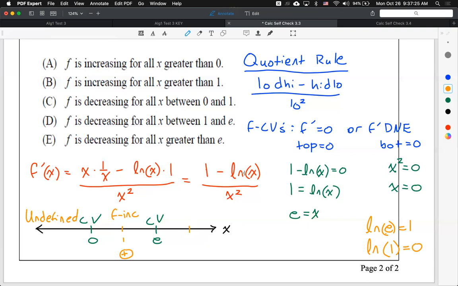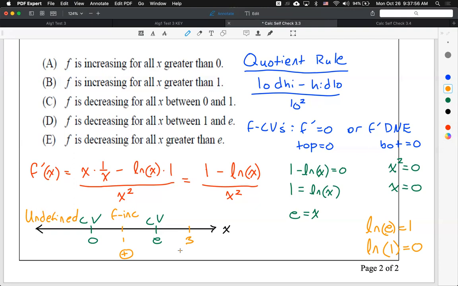And there's not a really good way to do this. This isn't any quantity to some power. It's just 1 minus natural log of x that I'm worried about. This 1 minus natural log of x was the equation that gave us our critical value of e. So we have to just plug in again. E is about 2.7, so a good value to plug in is 3. It's a little bit higher than e. If you want, you could put in 100 or 1,000. It doesn't really matter. Anything bigger than e will work.